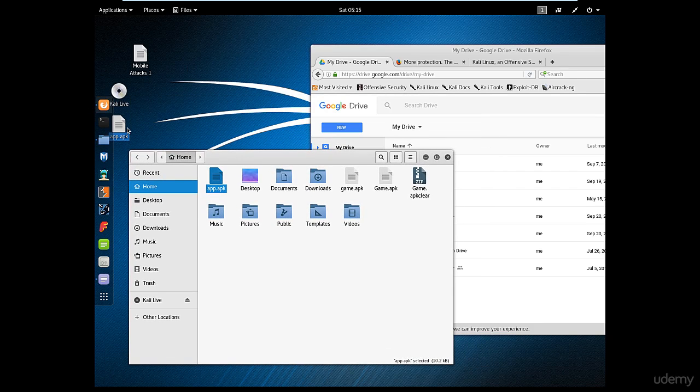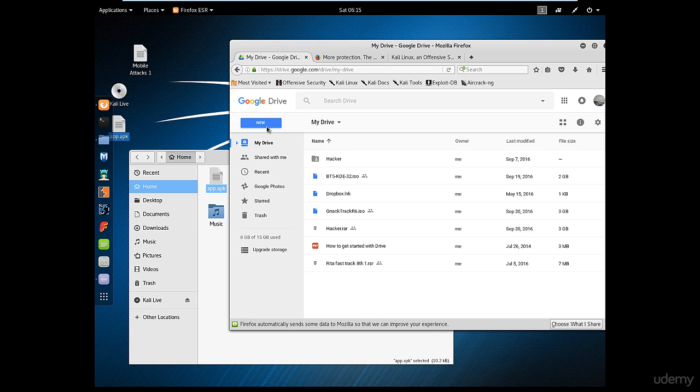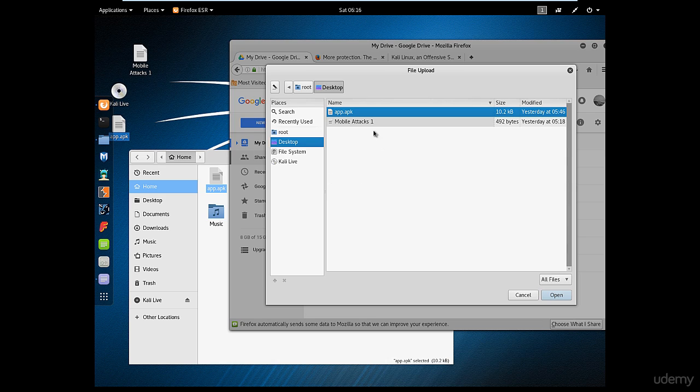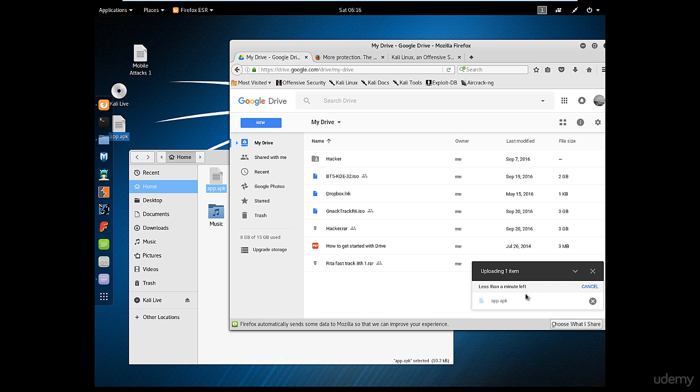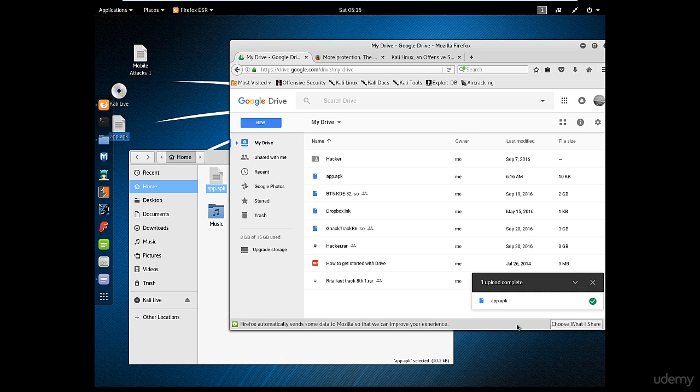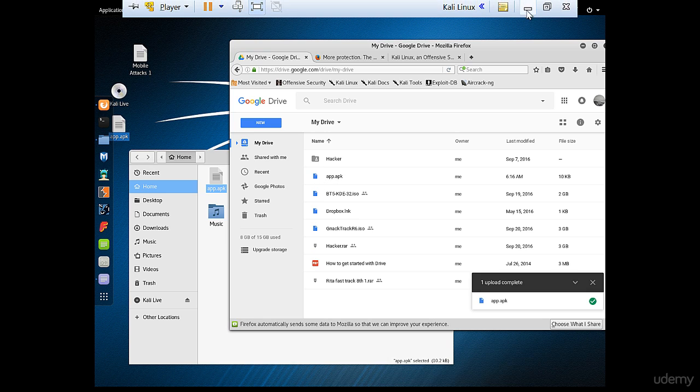And this is a fake app, because usually when you create it, by default, it will be created inside your home folder. Then using Google Drive, I will upload this app. And the reason I copy it on the desktop is because I noticed that it will not be detected if you keep it in your home folder. So here, it usually points to the desktop. This is my app. And I'm going to click on open. And it's going to start uploading the app. It's a very small one, so it has been uploaded successfully.